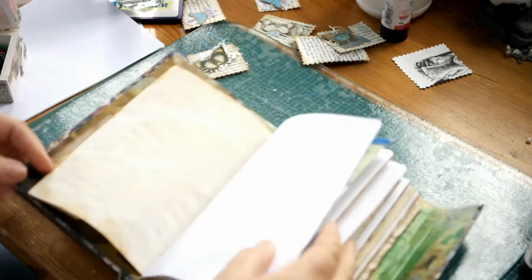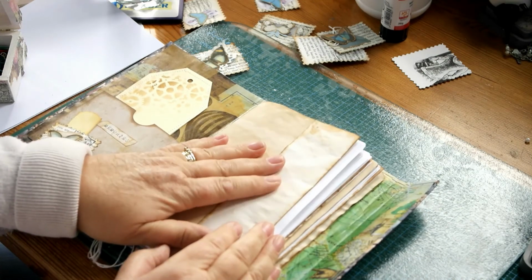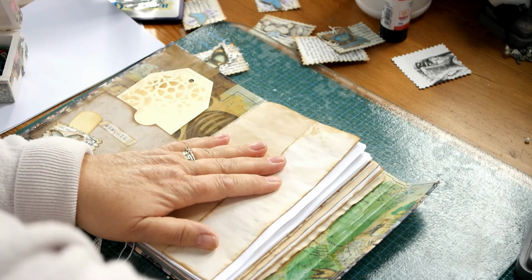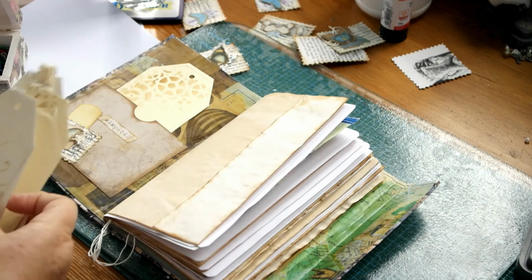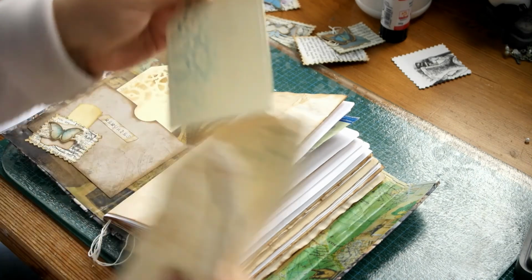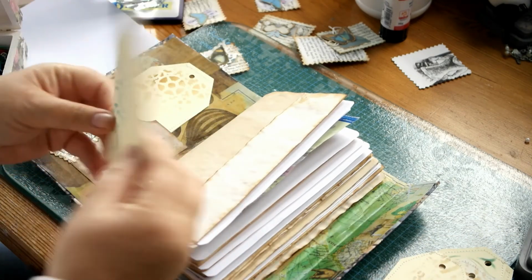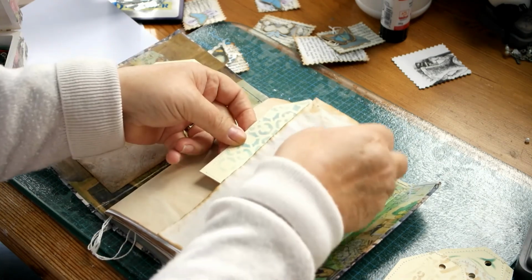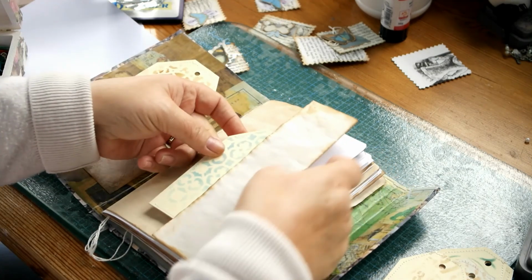You have to be careful not to overfill, because people want to use them obviously for making notes, journal notes. Let's see what I've got here. We'll show a little bit of colour. Again, it's just cardstock that I've backed with coffee stain paper and stitched around the edge and stenciled here. So, what do you think?